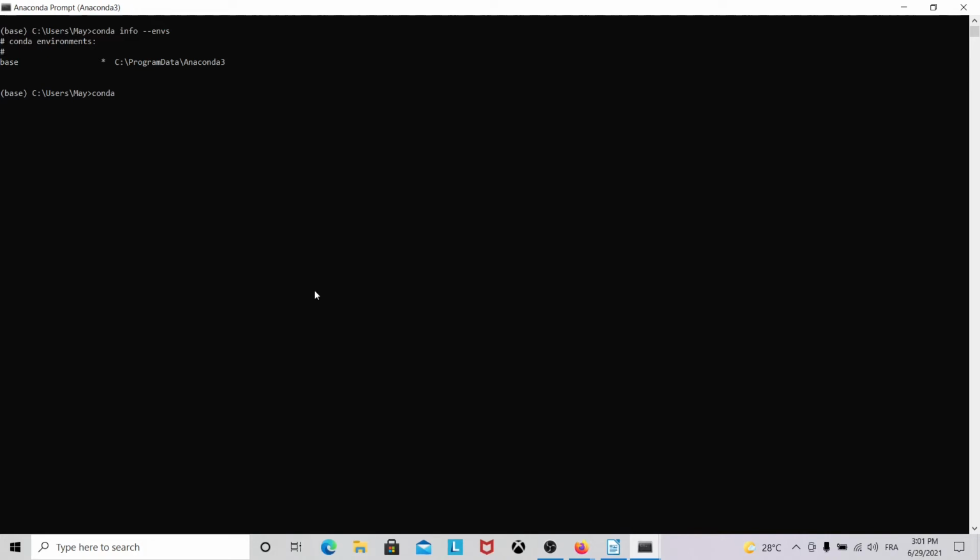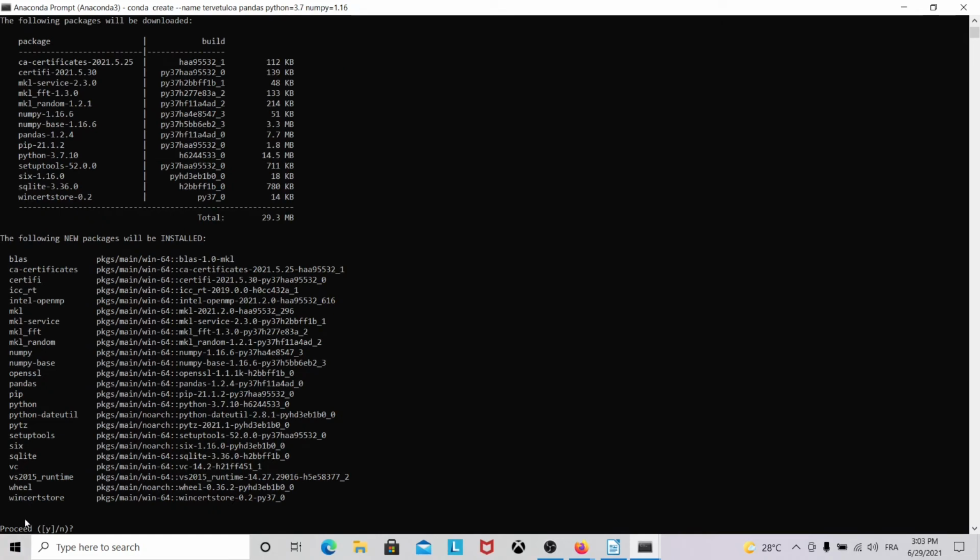Now let's create an environment, and for this we'll type conda create --name, and I'll give it a name, which is the name of the environment I create, and then we'll put the packages, and here I'm putting pandas. I will put Python, and I want to install a certain version of Python, which is Python 3.7. So I write python=3.7, and I'll add one more package here, which is NumPy, and I'll again put a specific version, which is 1.16. Press enter, and the environment is getting created.